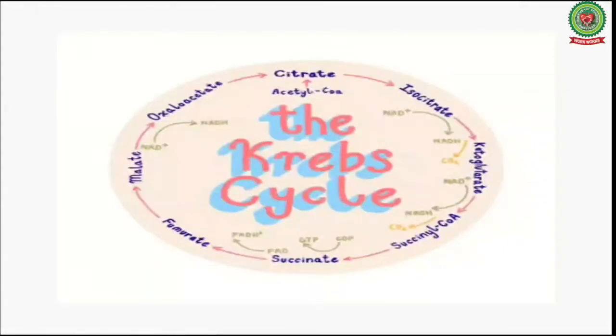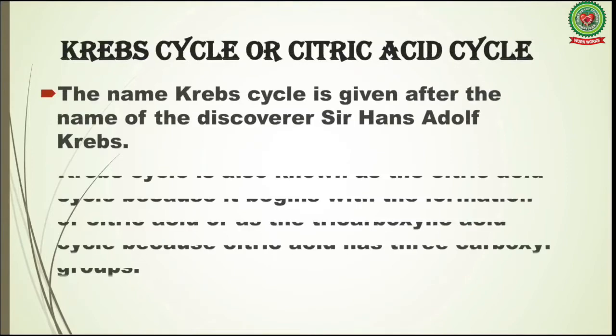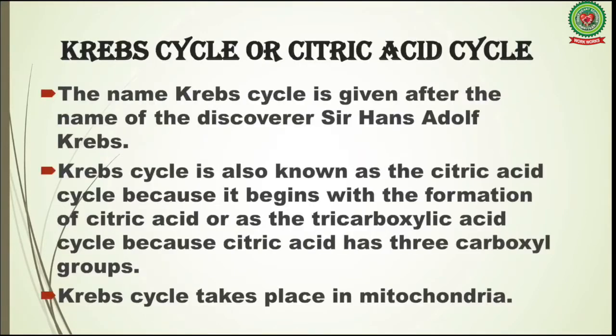This video is in continuity with the previous video of the chapter Cellular Respiration, and in this video we will talk about the Krebs cycle. So the main objectives we are covering in this video are steps involved in Krebs cycle and significance of Krebs cycle. So first of all, Krebs cycle or citric acid cycle.